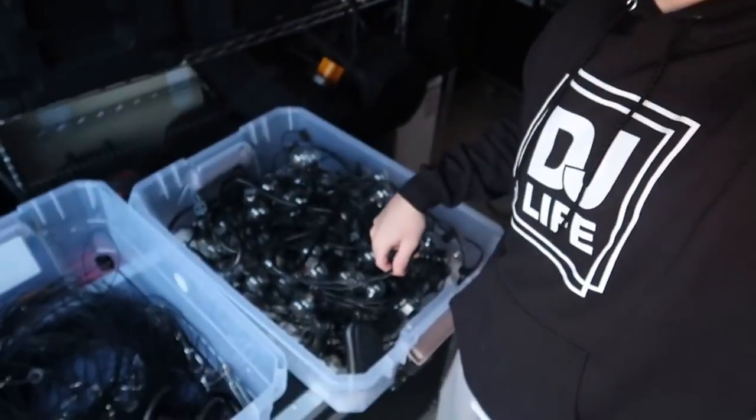But typically for a string bulb lighting job, I'm charging about 20 bucks per 25 foot strand of lights that I have to bring. Now this is considering that we're doing more than just one strand. I'm not gonna do 25 bucks. It's gonna be a minimum of $100 to do string bulb lighting no matter what. That's just a little factor in there with the fact that I have to travel, I have to have labor. So at minimum it's gonna be $100, but when I'm figuring up a quote for a big project, it's about 20 bucks per 25 foot strand of lights that I have to use, and then another $40 per pole and base that I have to set up.